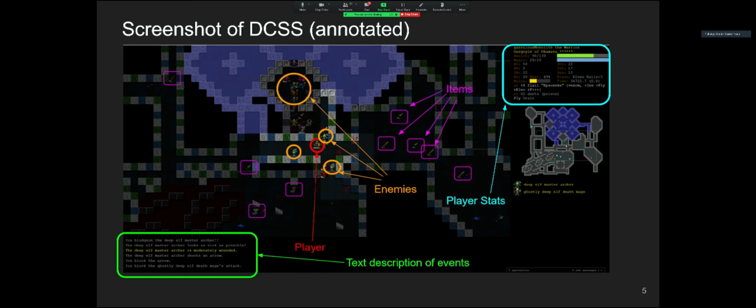So your player has different speeds associated with their attack and their movement, and other enemies have different speeds. Some enemies are very fast, some are very slow. So while the game is turn-based and nothing happens until you enter a key press and submit an action, when it comes back to you, a lot of things could have happened.